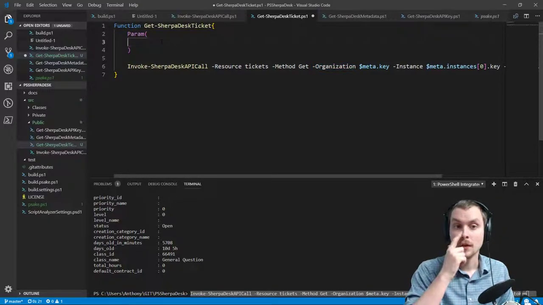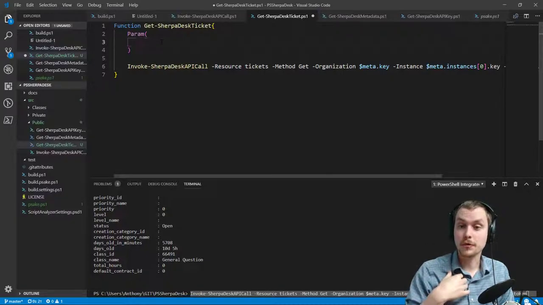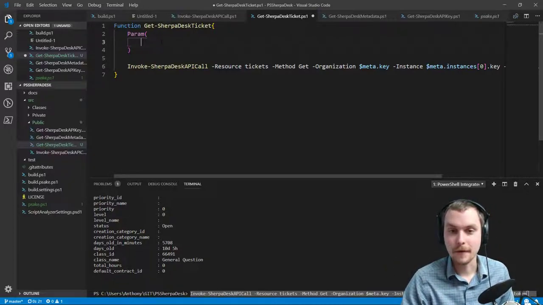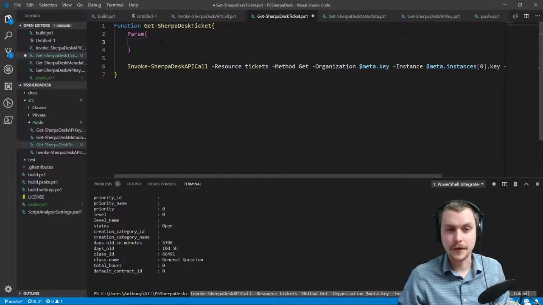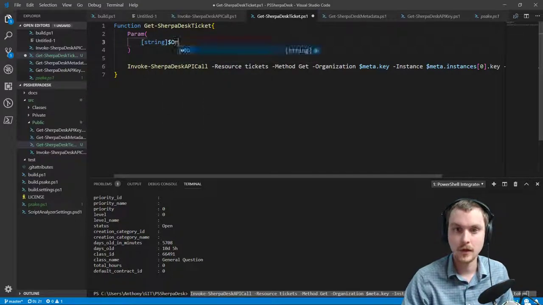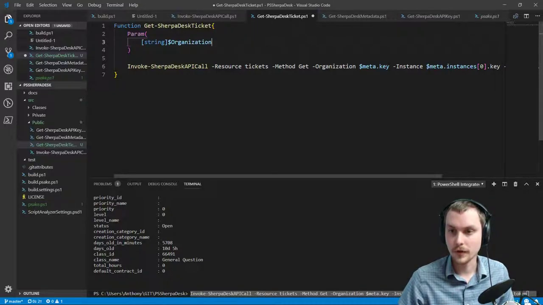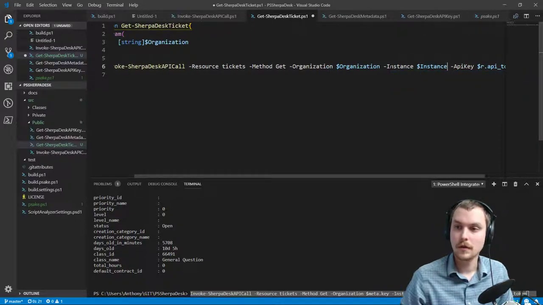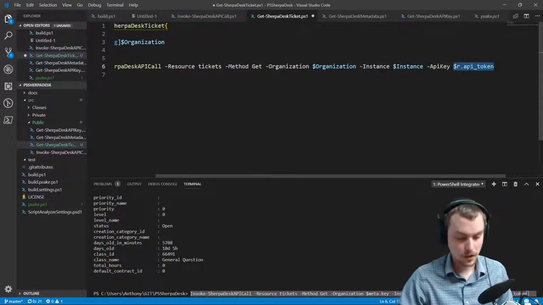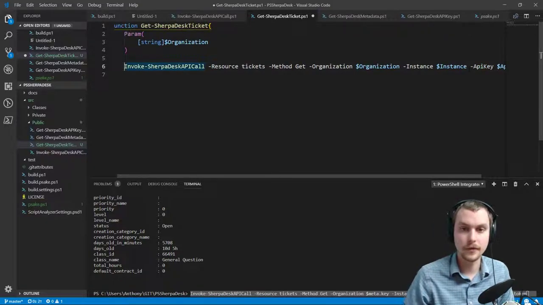So here's an interesting dilemma. If I develop this module just for me, which would support only one organization and one instance, then I could hard code them if I wanted. But I hate hard coding, so we're not going to do that. What I want is a way for the commandlets to automatically pick up what we'll call a current working organization and current working instance. That's an interesting idea. So I want to be able to say string organization, a parameter there, and the same thing with instance. And then API key probably as well. I can't think of a reason not to, so we're going to leave it in there for now.